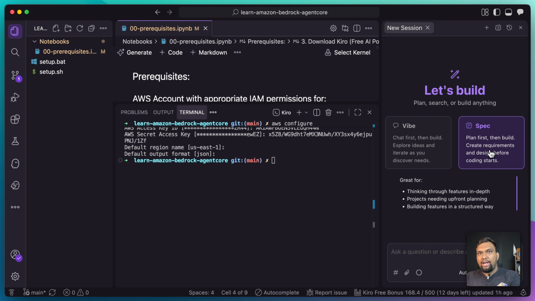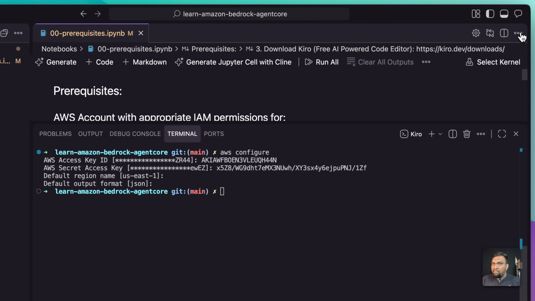So this is where you go ahead and ask every question regarding your code. It fixes the issues, all the things, just like any other code editor. Cursor, Anti-gravity, similar to that. Okay, is it a hard requirement for this course? No. But do I prefer this? Absolutely, because this is developed by AWS, and if you are learning anything on AWS, this is going to help you a lot.